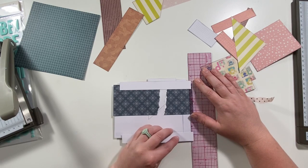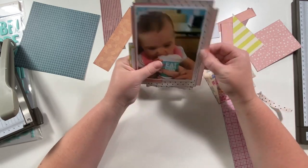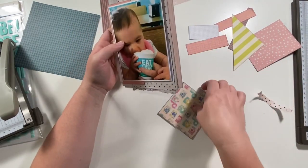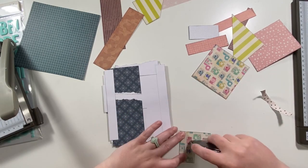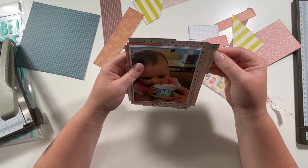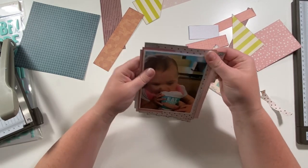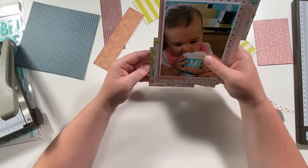And I did pull out a ruler because they are super far apart. It was hard to figure out to match them up. So I'm still just going to keep adding pieces. I am probably going to go ahead and skip ahead, because this is rather boring. And honestly, I'm just doing the same thing over and over.